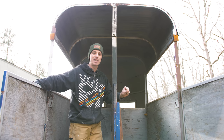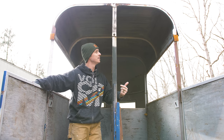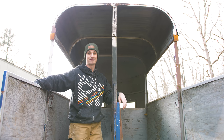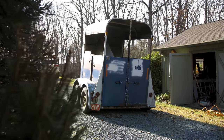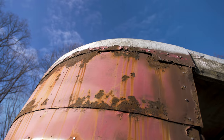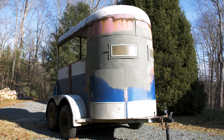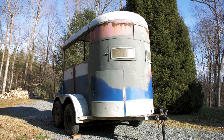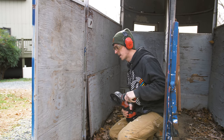So first things first, we have to clean this puppy up, remove the stuff that needs to be removed and prep it for some new metal work. And I mean, prep it for everything. So let's get after it, shall we? These screws are kind of stripped and rusty, so we're just gonna cut them out.